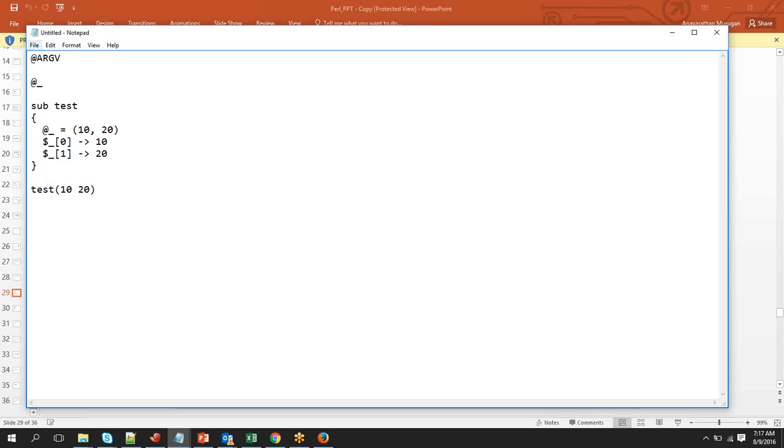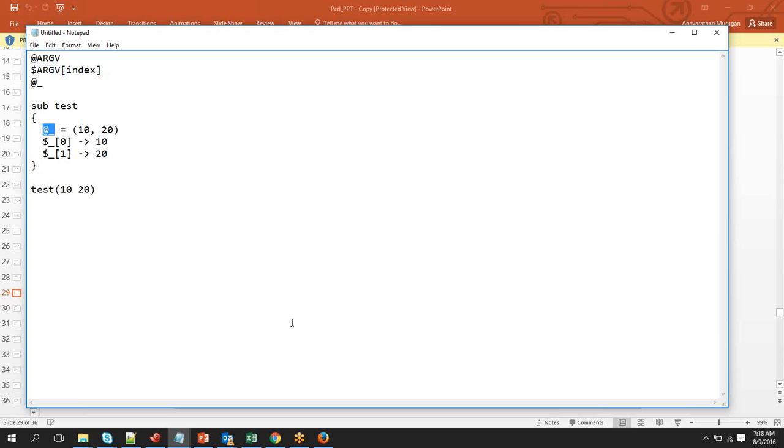If you want to get a value from a specific array using an index, you should always say dollar, then the name of the array, and then in the square brackets the index number. In the same way, underscore is the name of the array here, and @_ is the complete array name. So in order to get a specific value, we simply say dollar, the name of the array, that is underscore, followed by the index number. Getting it? All you need to know is @_ is the special array.